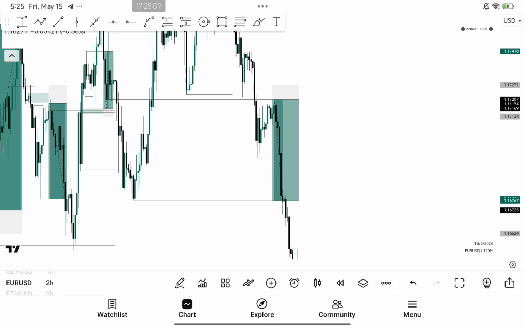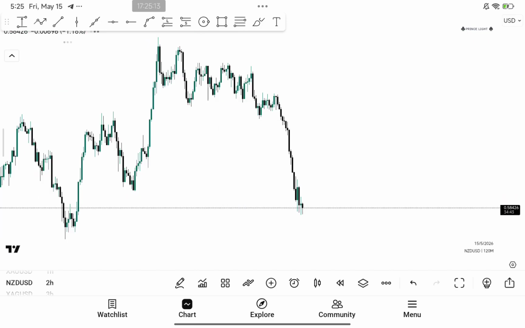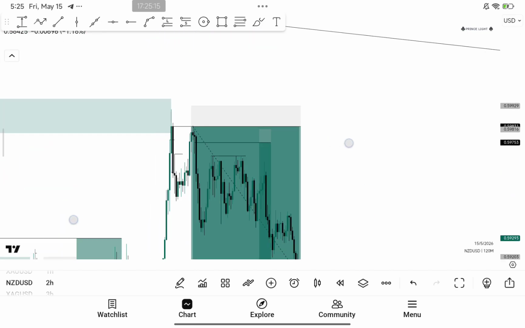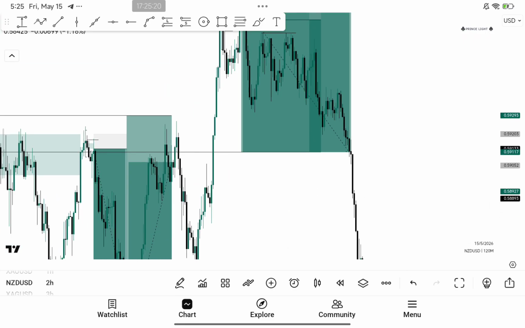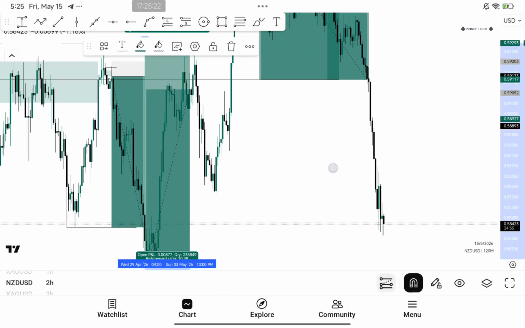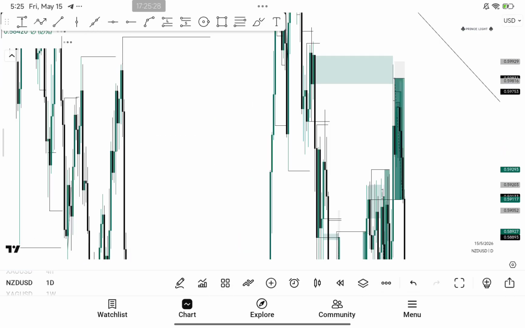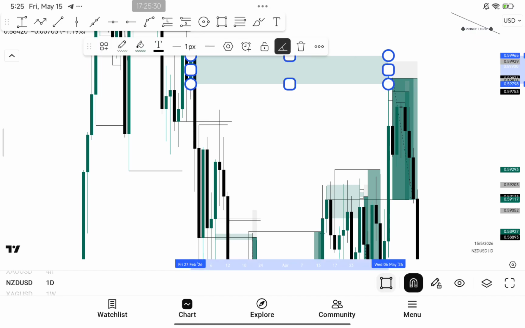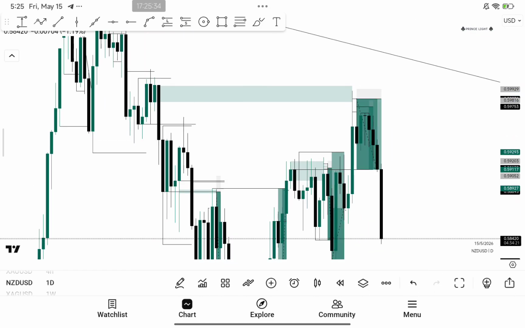Now let's go to the NZD USD trade. This particular NZD USD, I dropped a video on my TikTok channel explaining this particular one, and I made mention of price reacting from a zone right here, which is this daily zone right here, right? So if you observe, I marked out this particular daily zone expecting a rejection from that particular level.